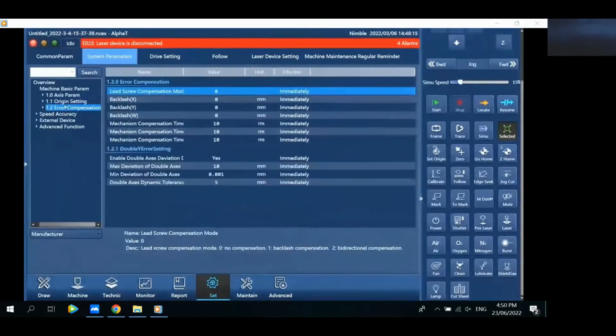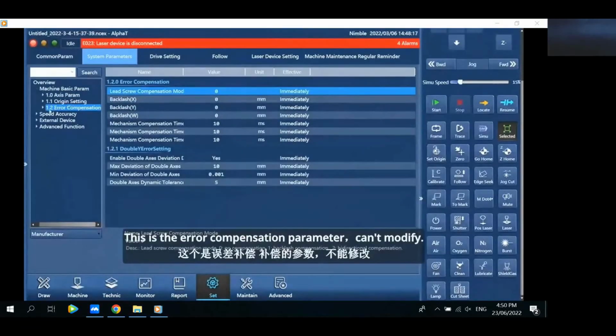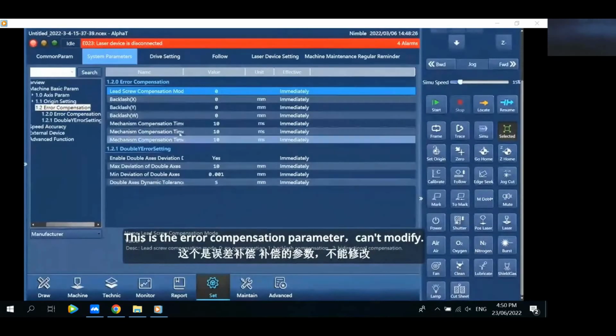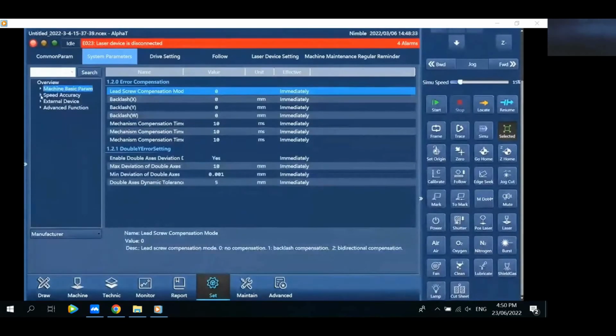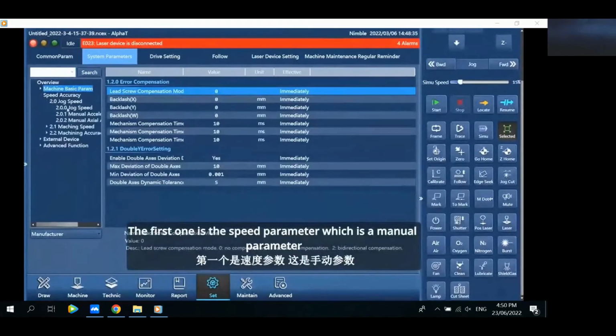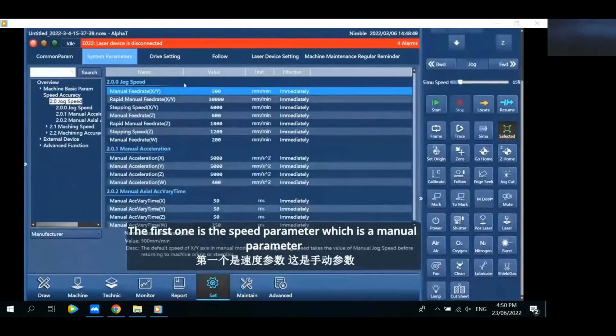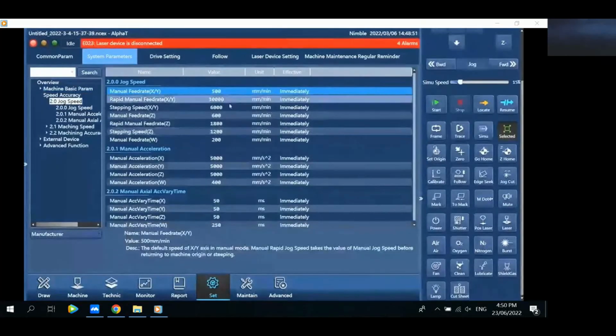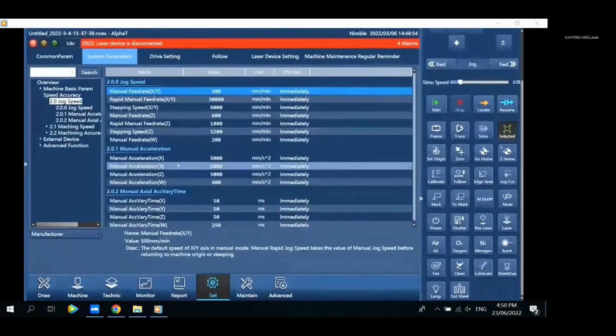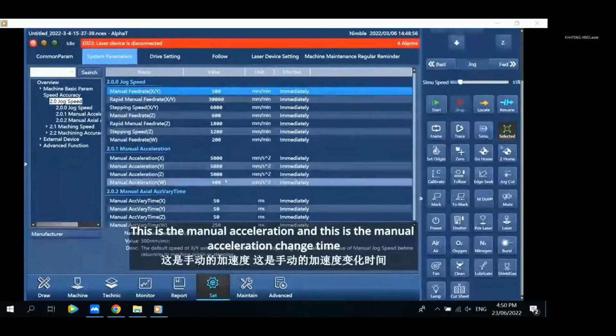Error compensation. This cannot be modified. This is the speed parameter for manual control.